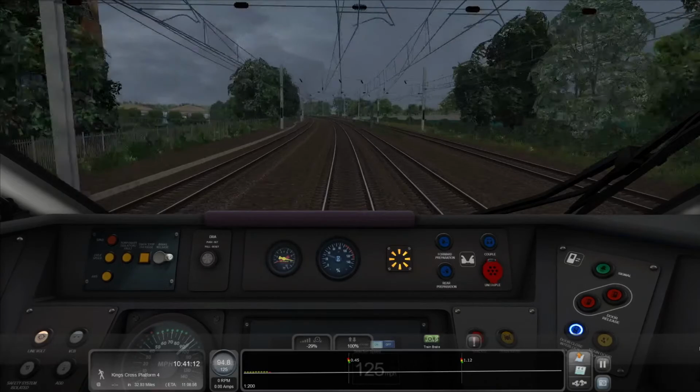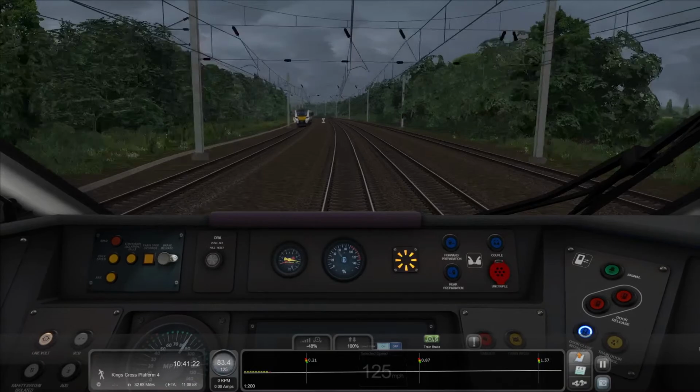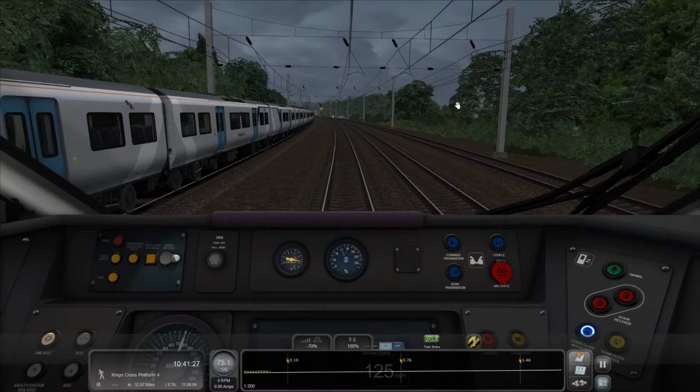Yeah. That's the Cambridge line going off there, isn't it? Yeah. Oh, we've got somebody... Who's this? Thameslink on a red. And we're on a single yellow. So we must be stopping for something.